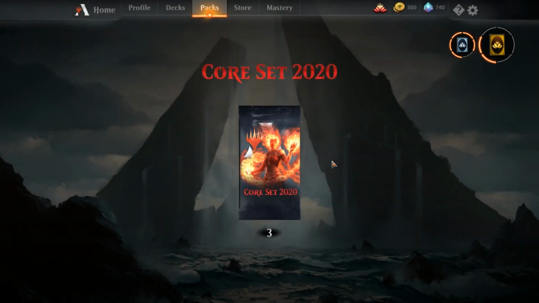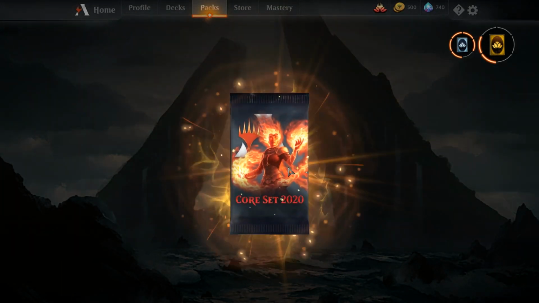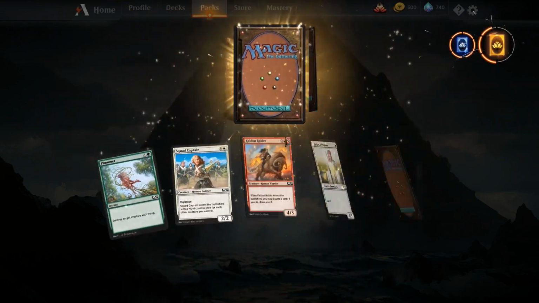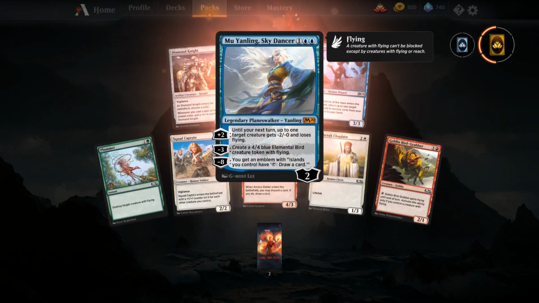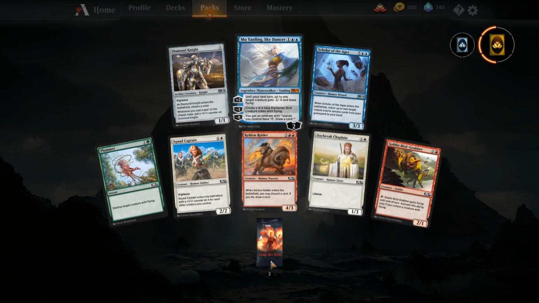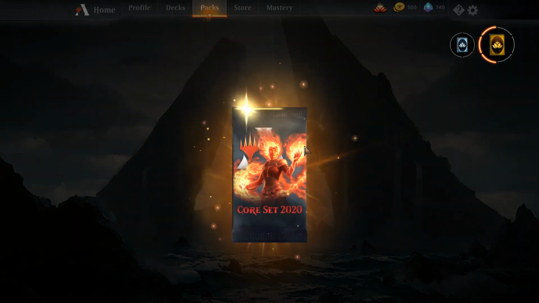Oh, whoops, I accidentally clicked off. It was Villas, though. This is going to be a really bad recording. I only get one shot at this and I'm doing a terrible job. I'm trying to do 2 things at once. You know what? Let's just open them first. Mu Yanling, frickin' awesome. There we go.